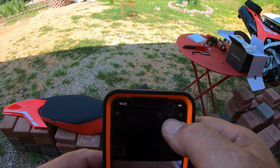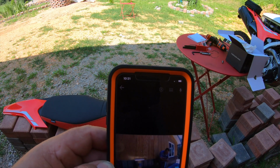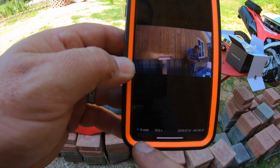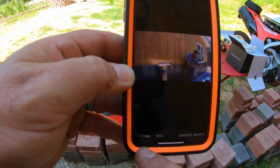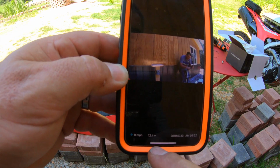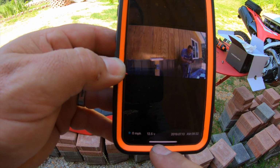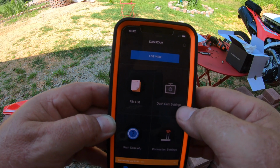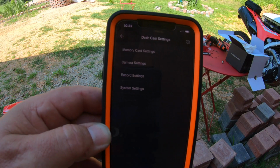Okay, and right here you can actually turn those grids off so they don't show on your camera, which we don't want. If you'll notice down here it shows the miles per hour, which it keeps track of by GPS, our speed, and it will show the voltage, 12.4 volts, and the date and time. And we go into Dashcam settings right here.